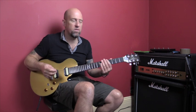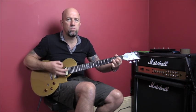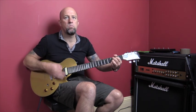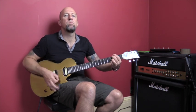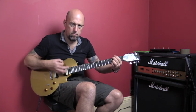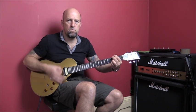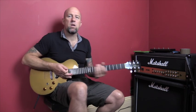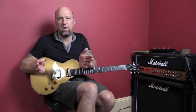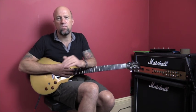What it does, it adds a bit of movement. Let's hear it on some chords. Okay, so it takes a relatively simple pattern, 1, 2, 3, 1, 2, 3, and by putting that upstroke in, it just gives you some movement. So take some of the songs you're learning, take the chord progressions and try these rhythm patterns on them, okay? They'll fit, just throw them on with different chords, okay?